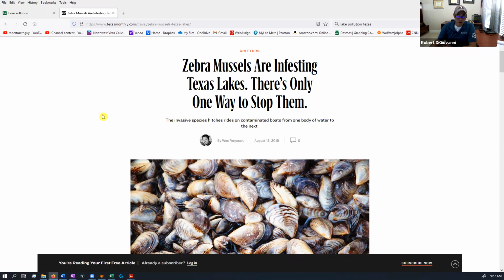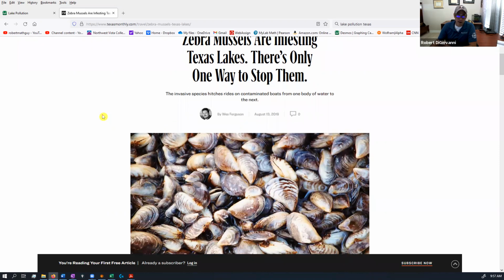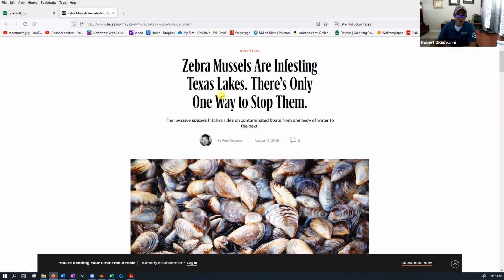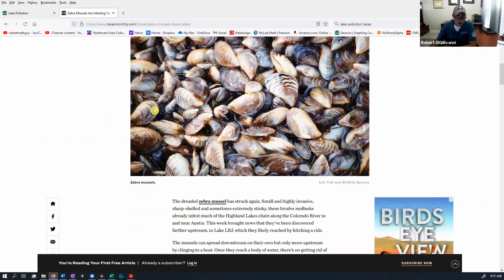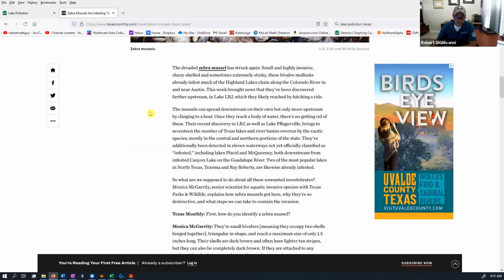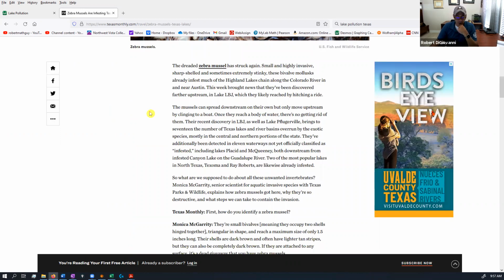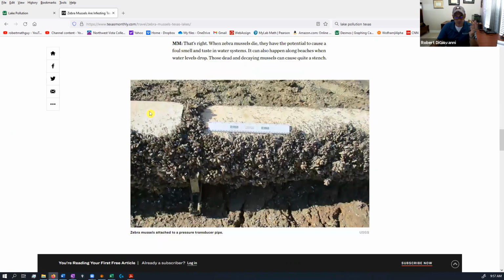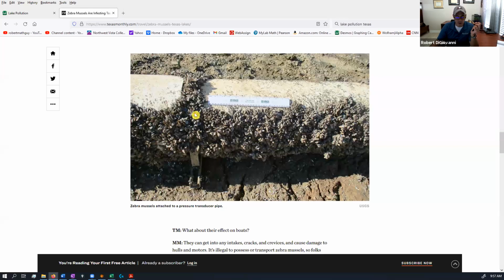And they're not good. They cause all sorts of issues with the water quality, and they're not native to the lakes. They've been brought in from the outside, and now that they're in the lakes, they're just really, really difficult to control. And there's a lot of repercussions if we don't try and somehow mitigate the problem, right? So this is just an article about the mussels and what kind of harm they cause, and you can see how they're like all over this right here.